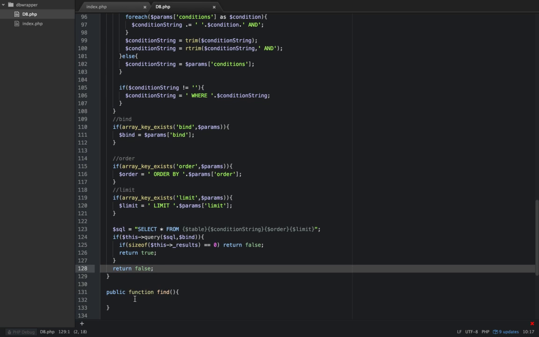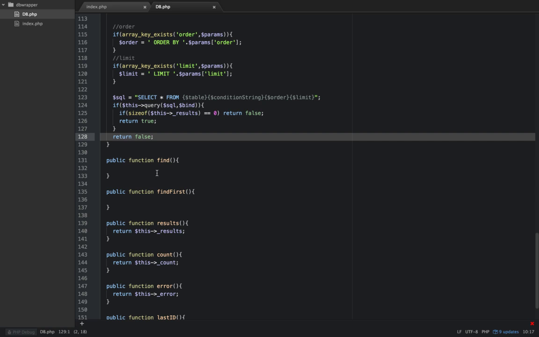So now we can actually build this find method up pretty quickly because, you know, essentially it's going to be a getter basically at this point. So we're going to need to pass it the same parameters, so table and params, right?